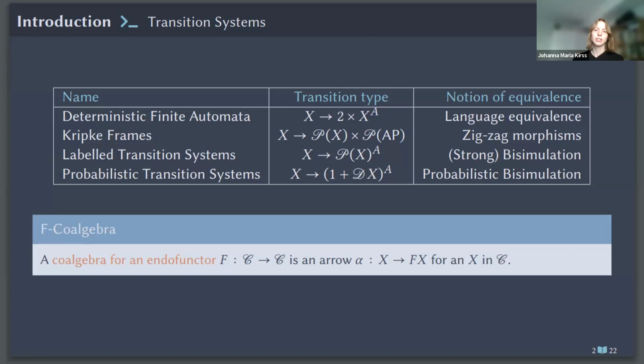Something that is also well studied in the field of coalgebra is behavioral equivalence. That means that in broad strokes, the automata or transition systems behave the same way. That can be modeled using final coalgebra, which we're not really getting into, but it yields different notions of equivalence for different transition systems. It's robust and it works, but it's maybe a little bit rigid at times. The coalgebra definition is that if we have an endofunctor F from C to C, then a coalgebra is just an arrow in that category from X to FX.